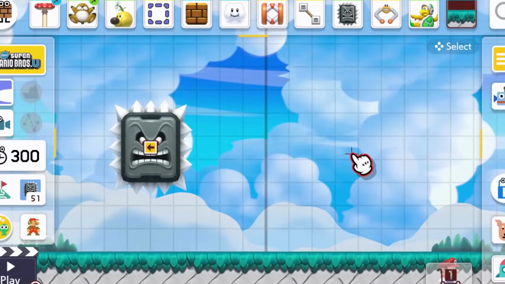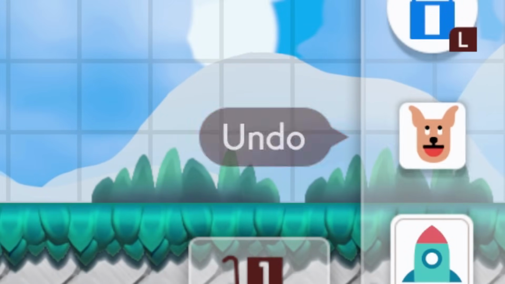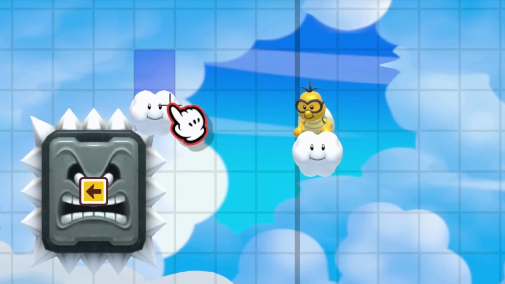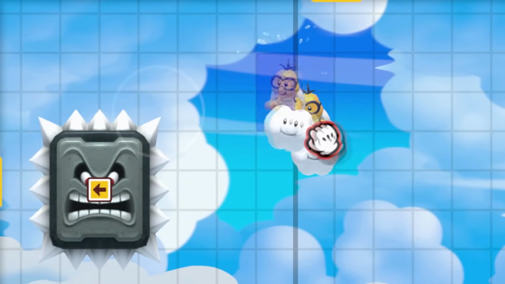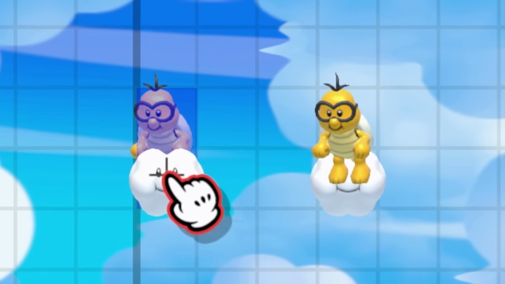First make the black hole, then spawn in a Lakitu and delete it again. Now place another one on the black hole and undo twice. This does some weird stuff and gives you a seemingly empty cloud. Once it's touched, the Lakitu appears again. After that, we copy the left Lakitu and remove its cloud and the right Lakitu.